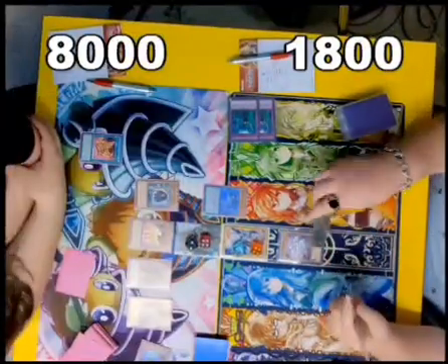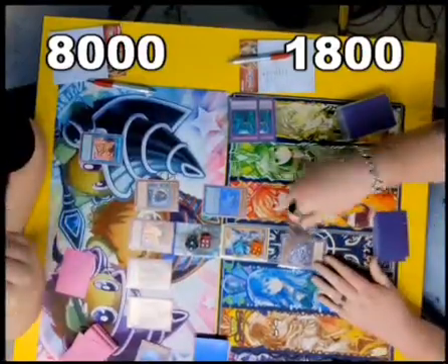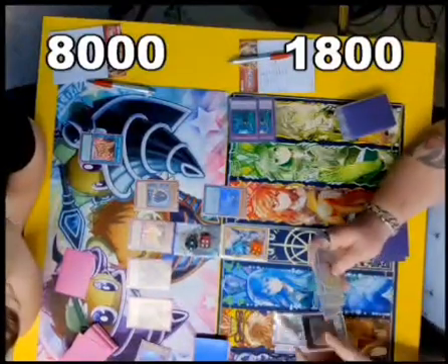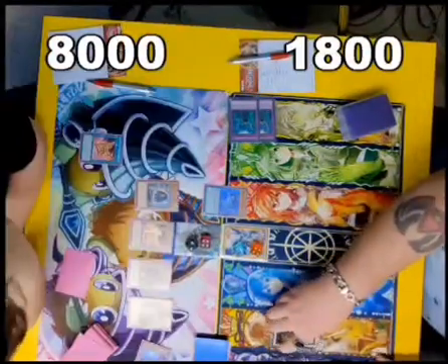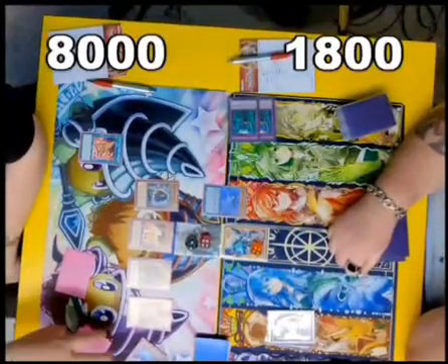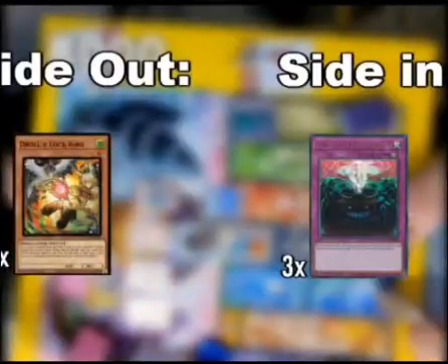So I normal summon the Diameter, target the Diameter with Addition, which powers up the Diameter, and now we overlay into the Primite Alibertion. We detach 2 materials to get a search off, and I believe the search is okay. Let's just wait. My opponent's having a little think. But yeah, we scoop it up.